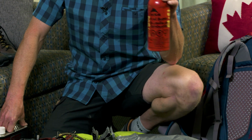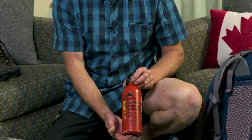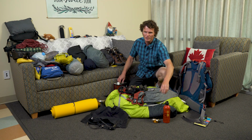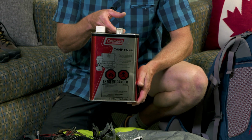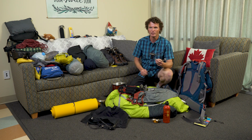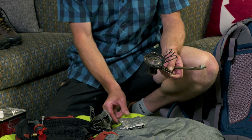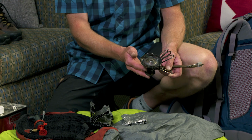You can also book out a stove and a fuel bottle from the equipment room. The fuel bottle is about 700 milliliters, and it has a fill line on it. Make sure you do not fill this fuller than that with Coleman white gas, which looks like this. It may come with white gas in it, but make sure it's topped up. The stove itself should have the stove body. It should have a pump mechanism that goes into the fuel bottle, and it should have a couple of pieces of foil, which are windscreens, and foil to stop the grass from burning under the stove.